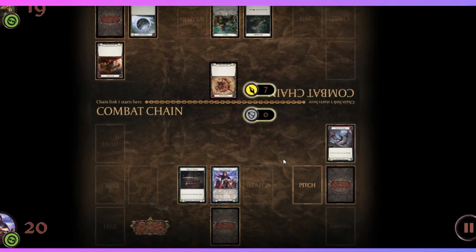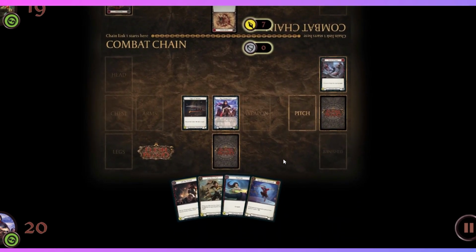Now it's time to decide how to defend. Remember, it's free to defend, but you need to think ahead, because whatever cards you have left after defending is all that you have to work with during your next turn. With this hand, the correct choice is to defend with Salt the Wound.